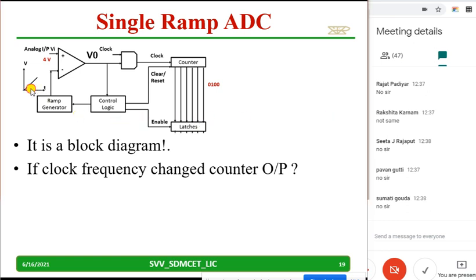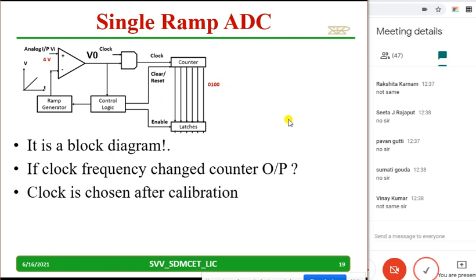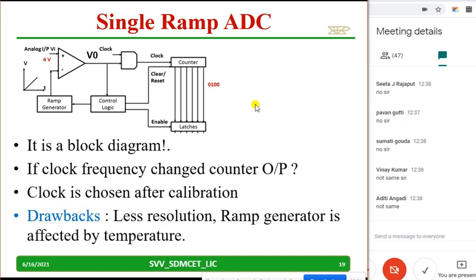Just use common sense, because for example, if it takes x milliseconds to reach from here to above 4, that time when I give 1 kilohertz, next time if I give 2 kilohertz, whether the output will remain the same or not. That is the question I am asking you. Remember, it will change. After calibration, for example, when I am giving the 4 volts here, this is a fixed ramp. I should get a 4 number here. Like that I am choosing a clock and I will not change the clock. So this is very important.